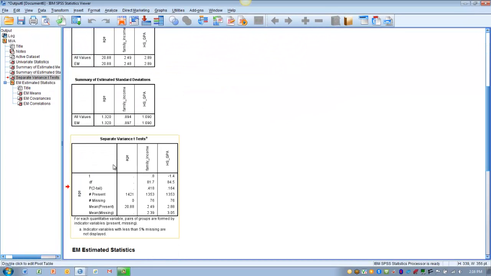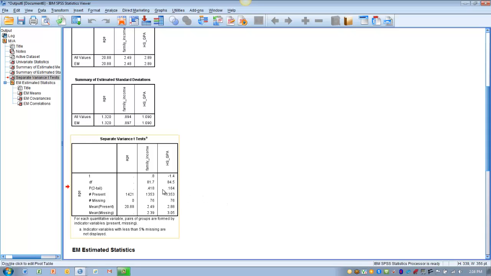Now the next table we can look at are the t-tests, the separate variance t-tests. And this will give us an indication of whether or not there are relationships between the data that are missing in certain outcomes and other variables. And so what we look for is we look at the third row here where it says p, and this is a p-value. If these p-values are less than 0.05, then that would indicate that there are some systematic differences in the missing outcomes. In other words, there are predictors for why the data is missing. In this case, both of our p-values are greater than 0.05, so there doesn't appear to be any systematic predictors of missing data using our other outcome variables.